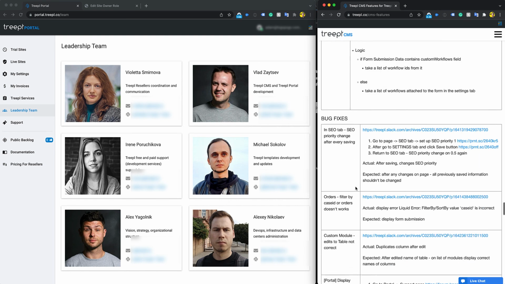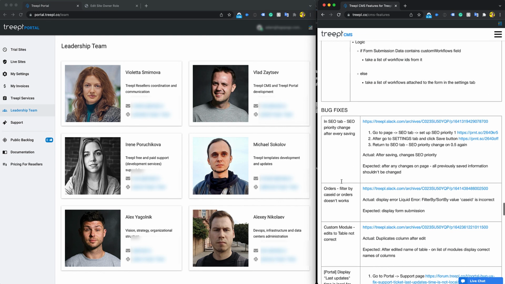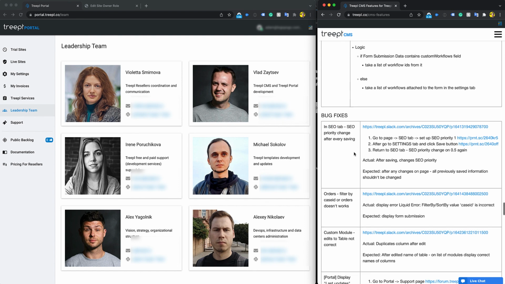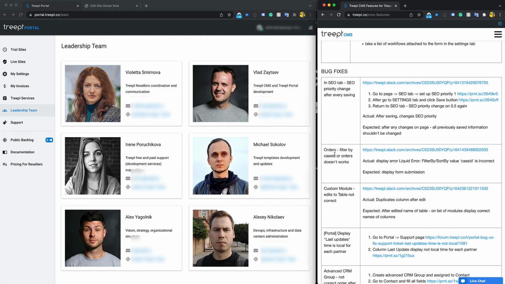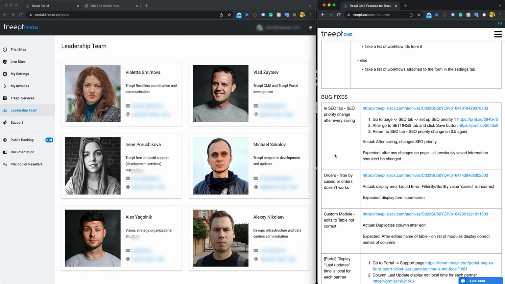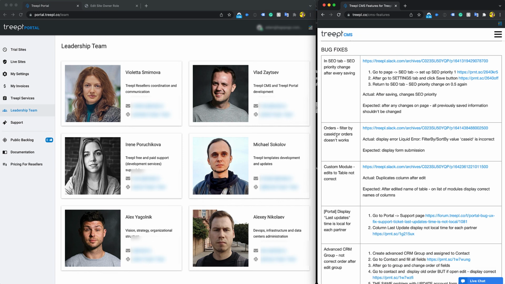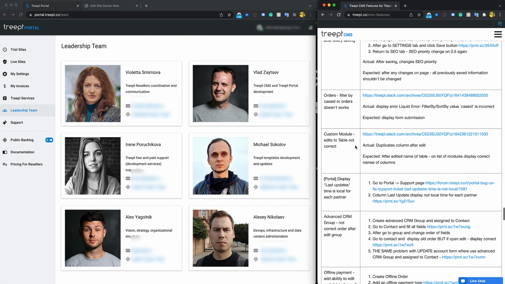Okay, and I'll just quickly run through the bug fixes. There's just a handful in this release. There was an issue with saving the SEO priority on the SEO tab. That was being removed, so you might want to just check some key sites if that was affecting you. Filtering orders in the order component via the case ID wasn't working. That should be fixed.